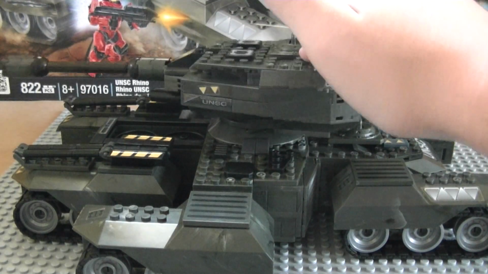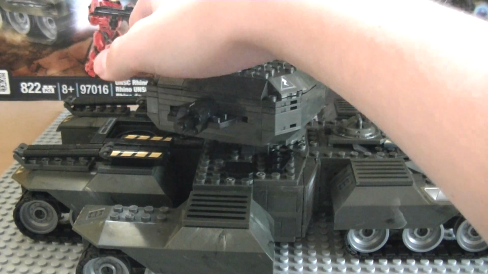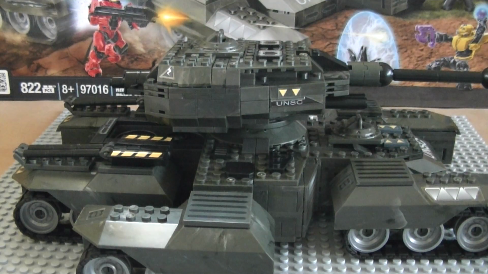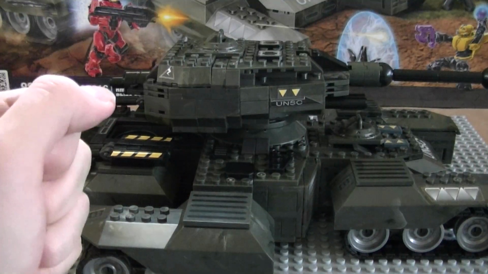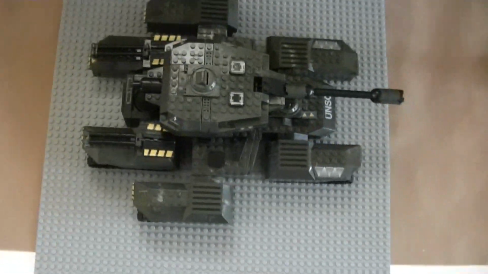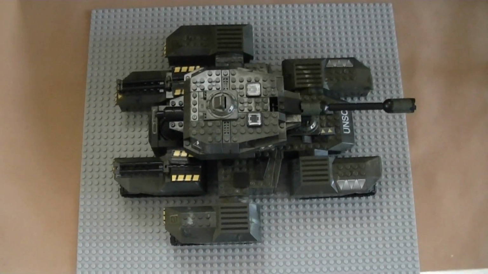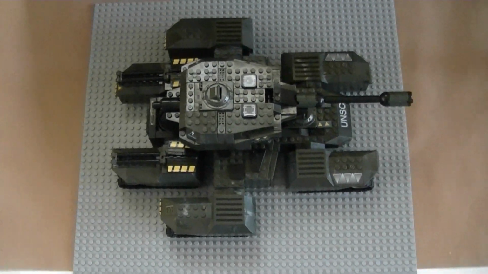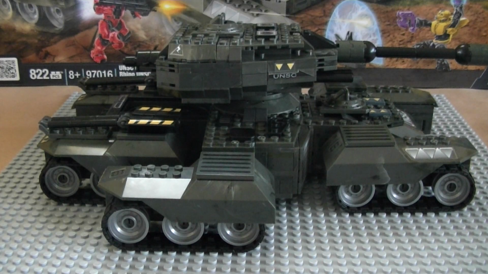And I probably mentioned this earlier, but the turret does move very fluidly. A lot better than the other Scorpion tanks. And then next you assemble the body, and then you just put it all together. Pretty much like a normal Scorpion. But it is very massive in size. Let me give you a big view here. It is really big. It dwarfs the Scorpion tank. The Rhino is way, way, way bigger. But I really like it. It's a bit on the pricey side at $80, but if you have $80 lying around and you want to buy a good set, I would recommend this one.